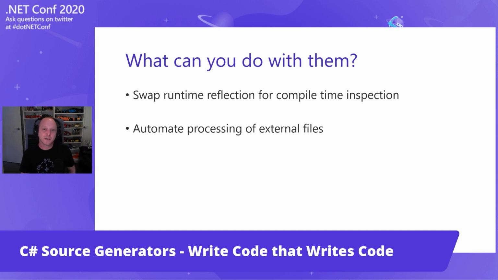The other one is for processing external files. Source generators can access other files in your projects. And so you might use them to generate strongly typed wrappers for XML files or JSON files or CSV files. I think I've got an example of that later, so I'll talk about it then. And basically, at the end of the day, you can just use them to automate things. So if you're going to implement INotifyPropertyChanged, or you've got to create dependency properties for all of your normal properties, things like AutoMapper exist for this same reason. Sometimes it's just boring to write code, or it's repetitive, or it's error prone. And so potentially just the act of generating could be the win.